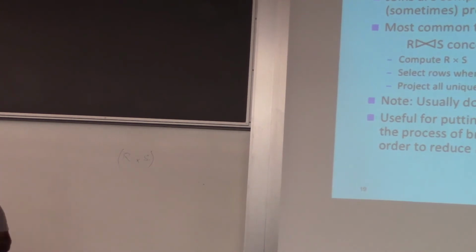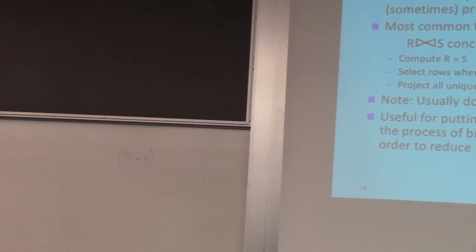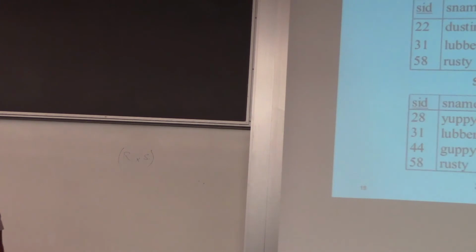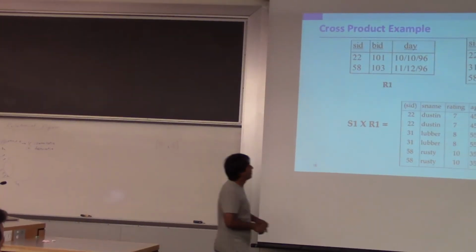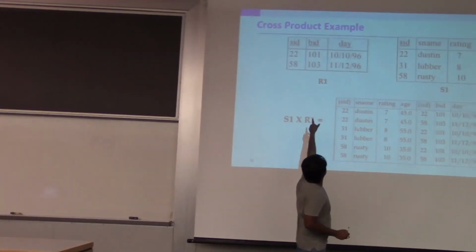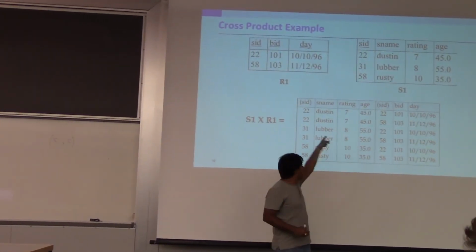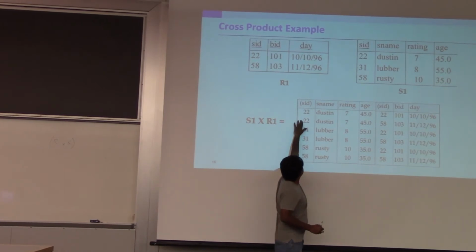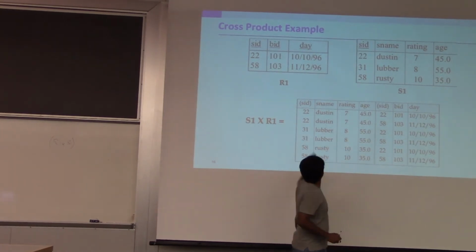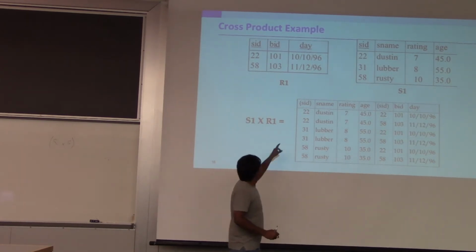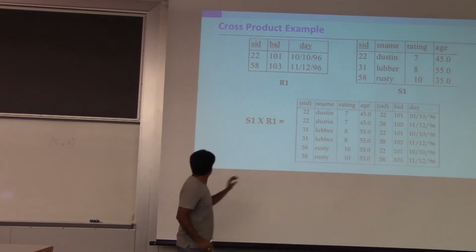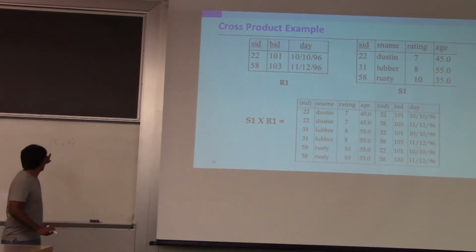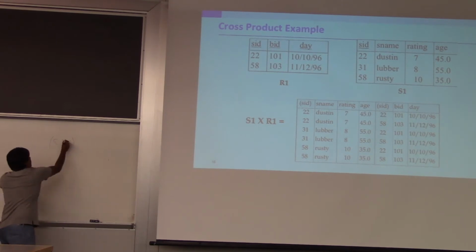Now you select the ones that have the same IDs. Let's go back to this one, the Cartesian. So this is the one with the Cartesian, right? So we want to do a join with R1 and S1. And over here, this is the SID from S1 and this is the SID from R1. Okay? Now, after we do the Cartesian, we get this table. That is exactly what I have written over here, R cross S.